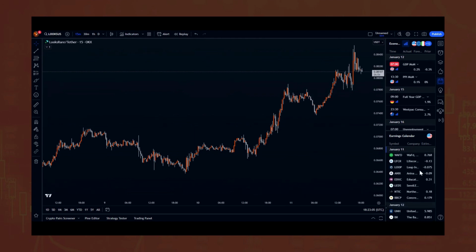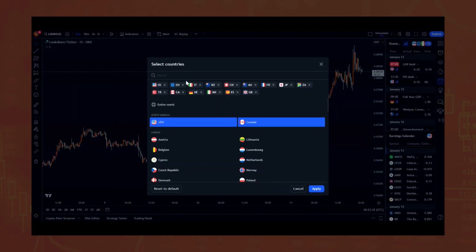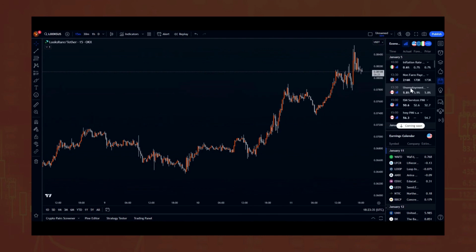All the other data that you need here for the stock market, anything that was coming out and you were looking for, or trading, any news that come up here on the side. You can have a look at selected countries, and you can take them away or add them. It's completely yourself. Reset to default, and then if you wanted to add any more, like Netherlands, press apply, and that will show me the Netherlands as well.